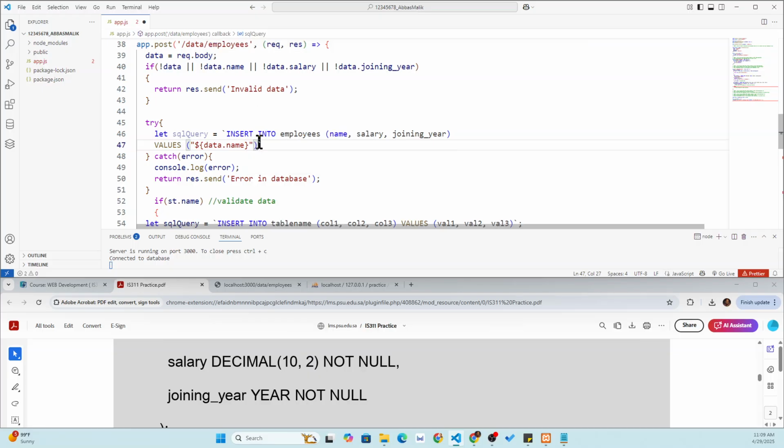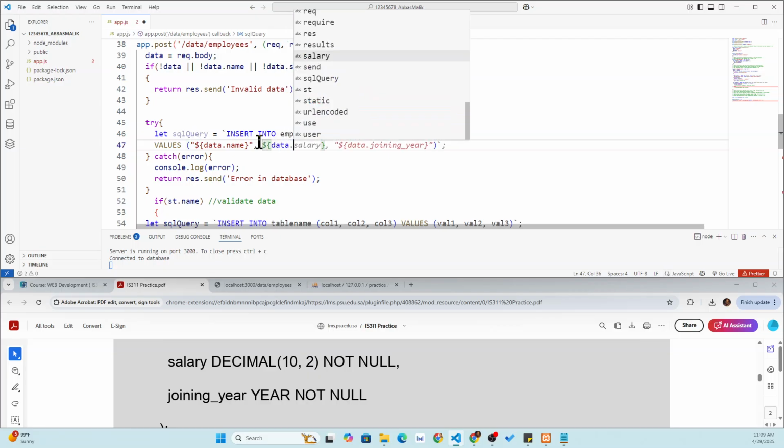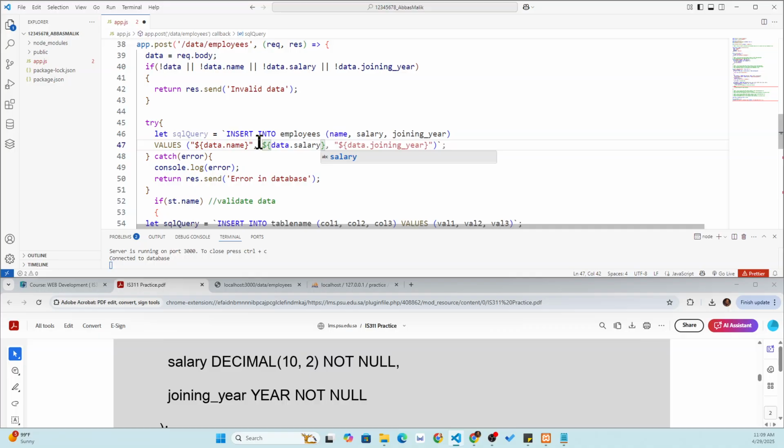And then I put a comma and then I say dollar sign data dot salary. And then again dollar sign and data dot joining underscore year. And then I close it. So we have written down our SQL query to insert the data inside our employees table.